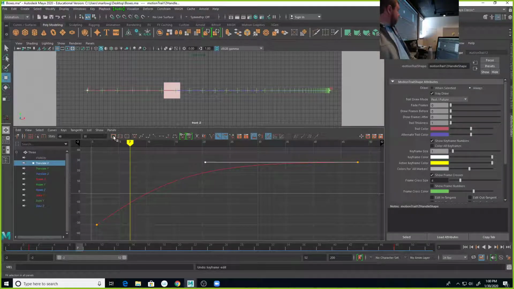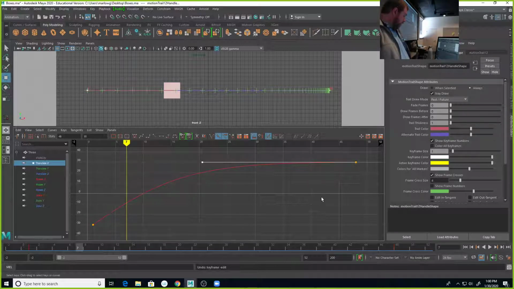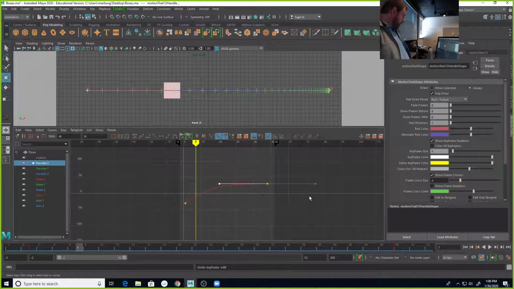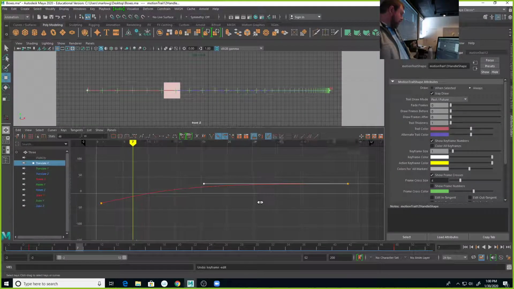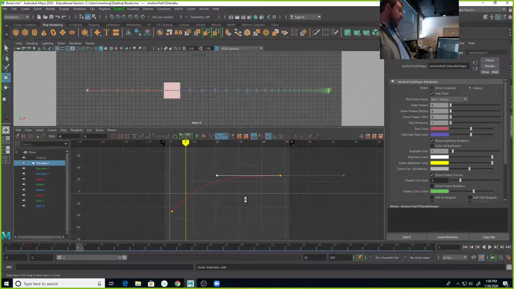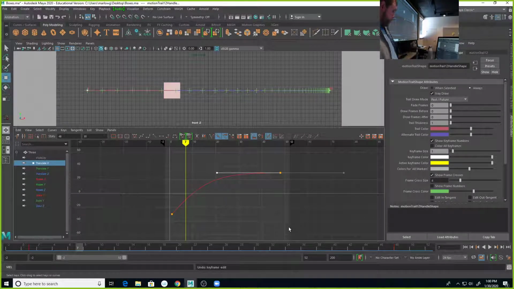Also, don't forget these framing buttons are here. This button will frame the full thing. This button will sort of frame your timeline. Alt right click will zoom in and out. Shift Alt right click will zoom in and out in one axis or the other. Okay. So we get all of that. Hopefully these are not surprises to you.